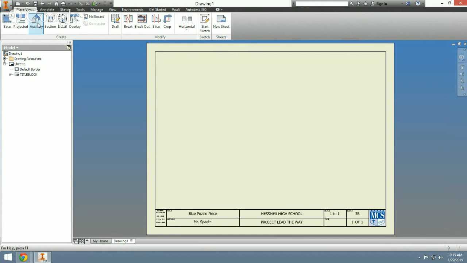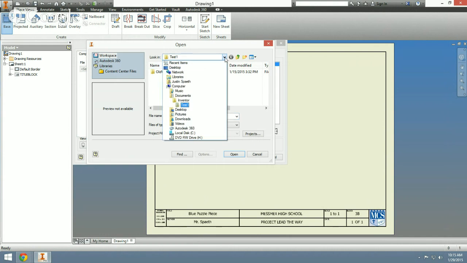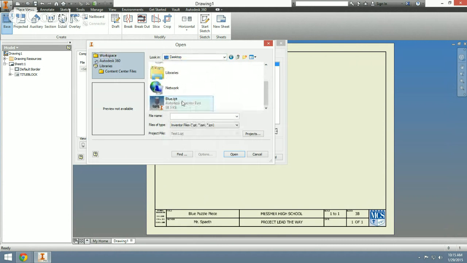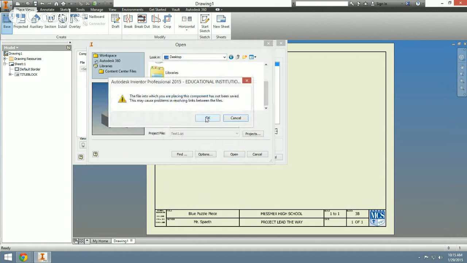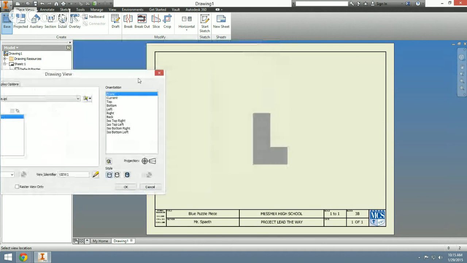So the first thing that I want to do, once I have this block all typed in and ready to go, is click on Base. And we're going to add in, click on this little Open an Existing File button right here. We're going to go find our blue puzzle piece that we just made. I'm going to double click it. And that's just fine. So notice what happens when I move my mouse over here. I see a picture, the front face. Notice my orientation is on front. I could put it my top face, my bottom face, my left face. I want to start with my front face always.